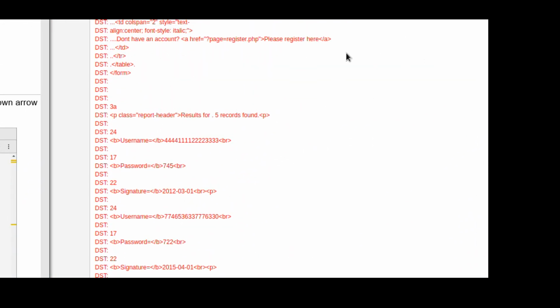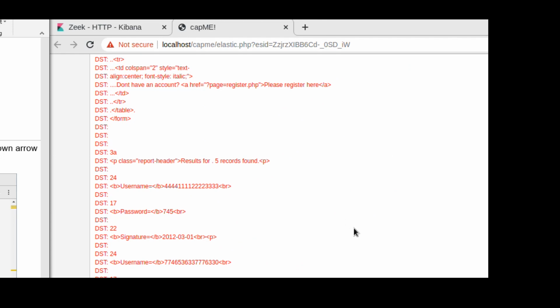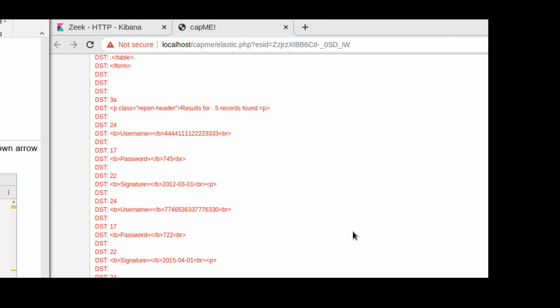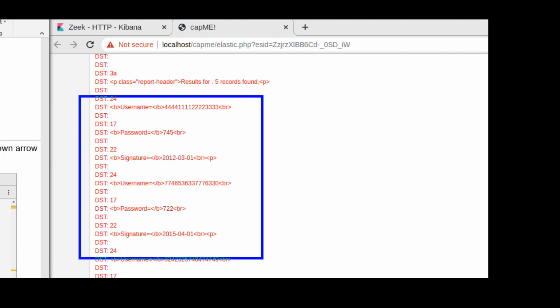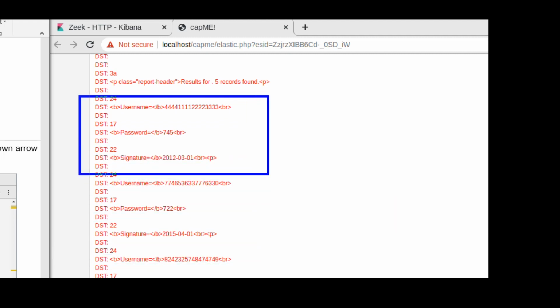Somewhere within the whole bunch of replies from the destination, the web server actually replied with this information. The username of the credit card user, the credit card user password, signature, and all those things. Can you see? These are the information that was found.